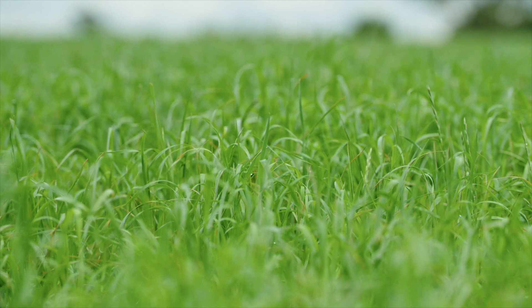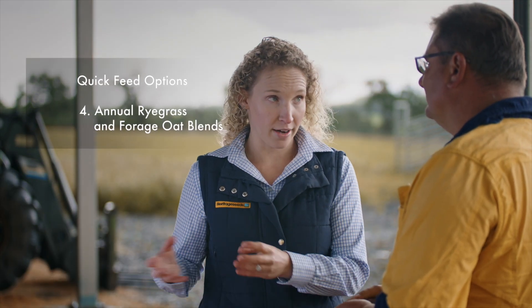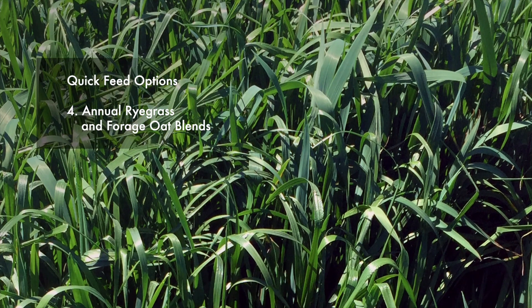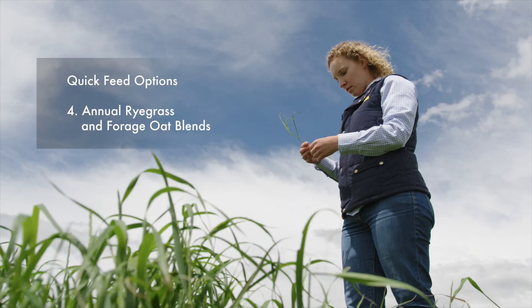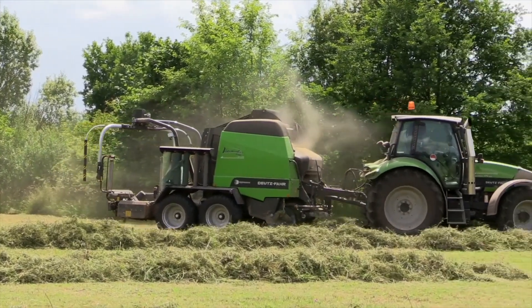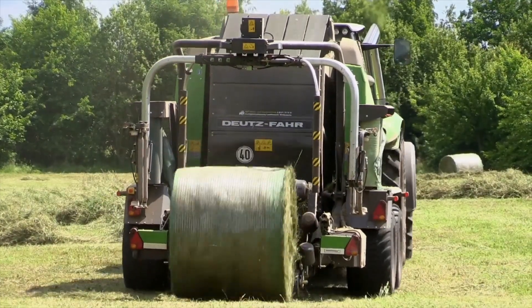Possibly what you really want to do is look at a mix. You can certainly use a forage oat with an annual rye grass — that way you've got your oats giving you the real quick push and the quick feed, and you've got the annual rye grass helping with those grazings, helping with quality, and also providing that really late spring growth. A bit of late feed. Exactly — so potentially after you've cut your silage or hay, you can have a light graze, or depending on how the season goes, if you get moisture, you may even get another cut.